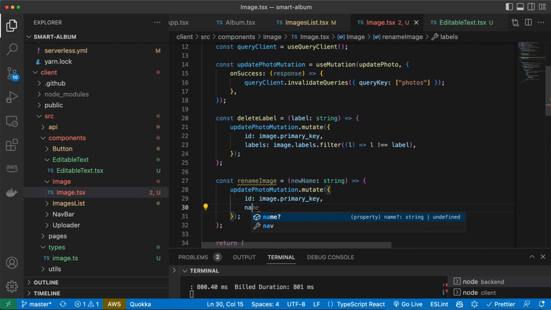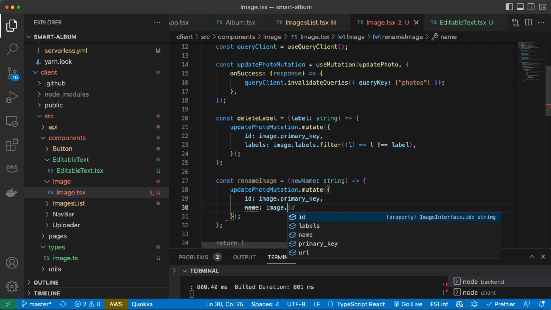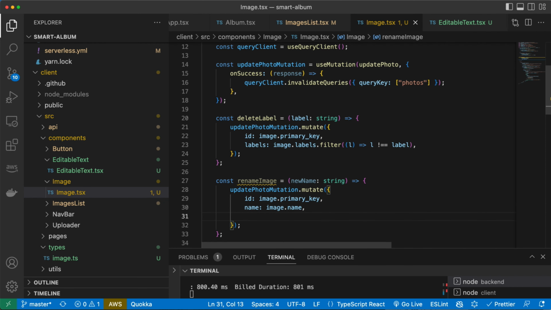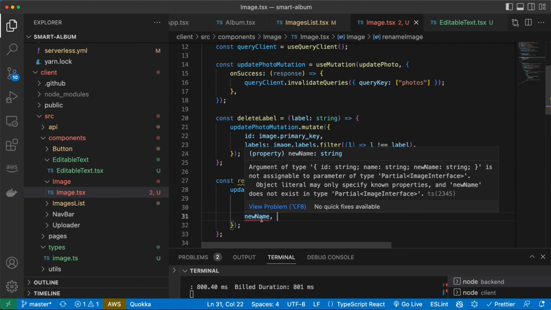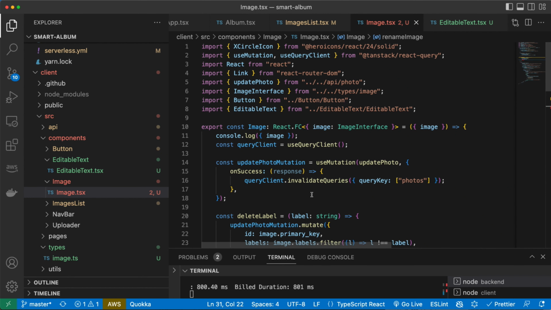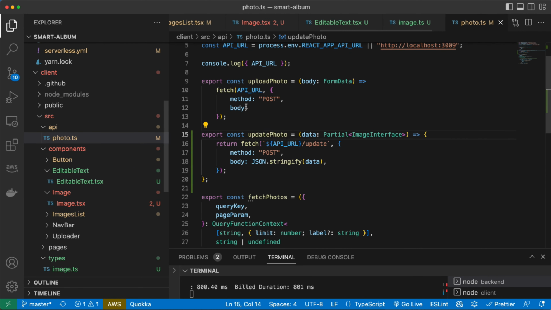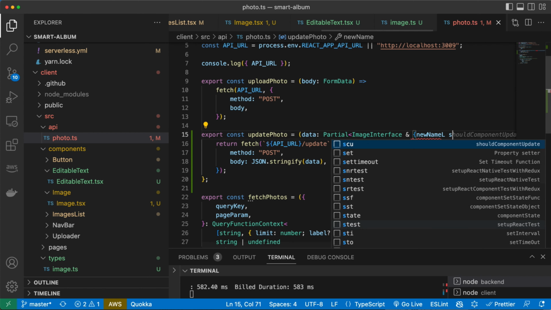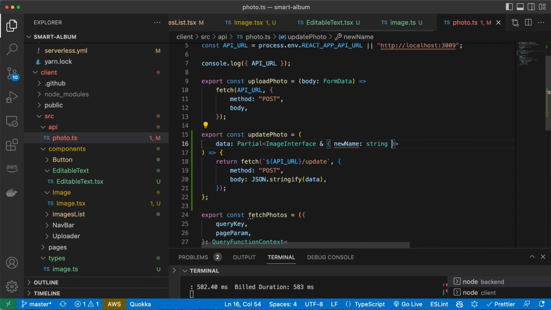Here we're gonna pass old name, and new name is gonna be this parameter. So this TypeScript is complaining now because our updatePhoto expects this image interface, but we can actually add new name string to it, and it should be happy now.